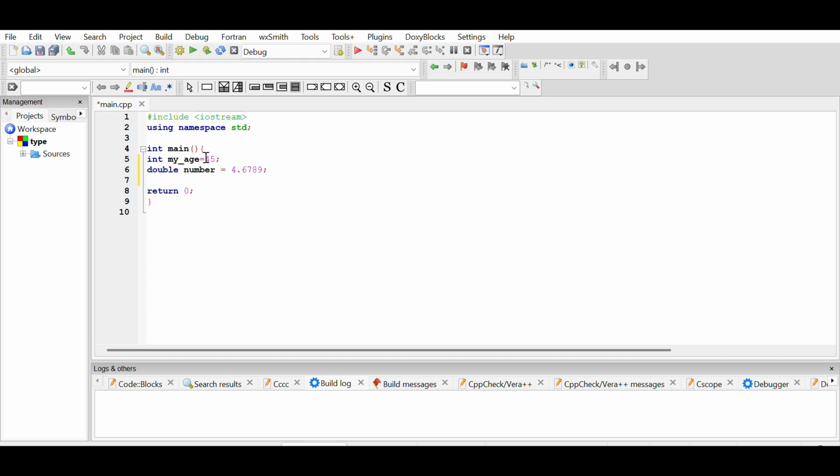So with this we have initialized the variable. Let's say your age is 45, then you bring it.